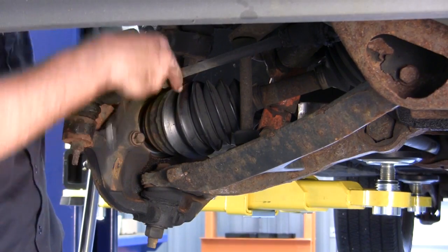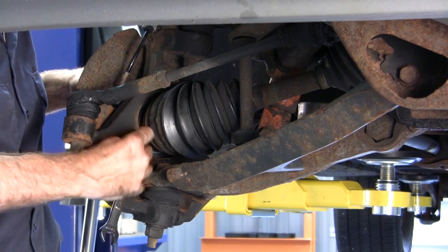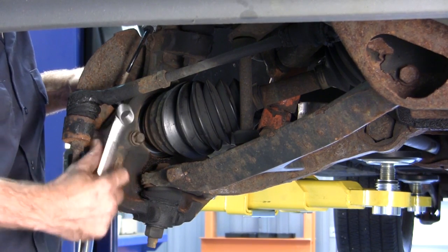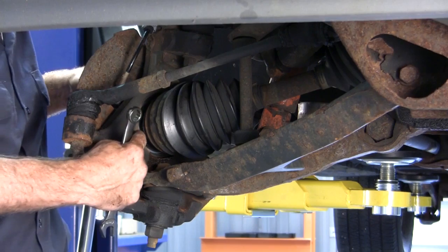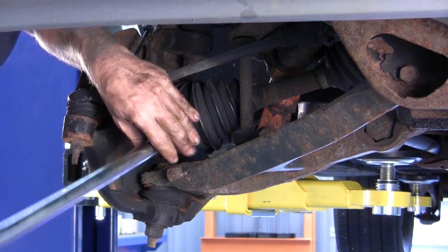Okay, we're just going to snug up these 3 retaining bolts on the back of the caliper. I did most of these by hand just to get them tight and in place. And what I'm going to do next is I'm going to use my torque wrench gun, and we're going to set the specification on all 3 of those bolts.